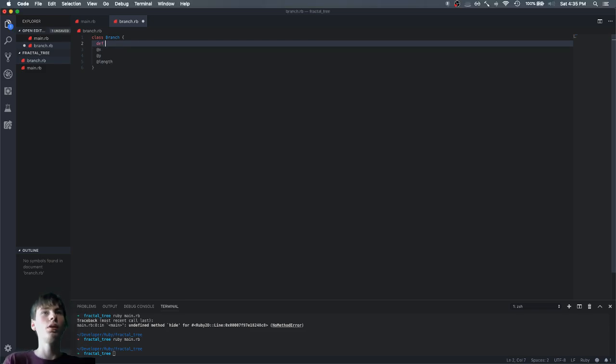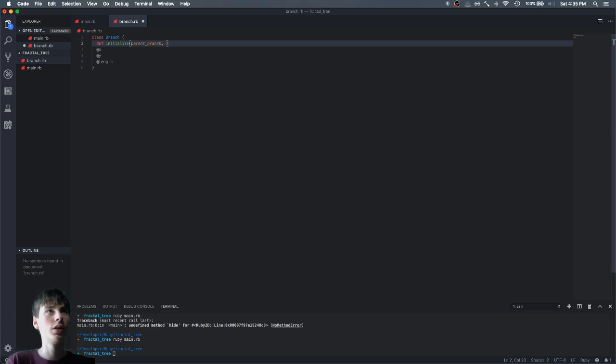And then in this constructor, we're going to pass a branch into the constructor. I guess we'll call it parent branch.